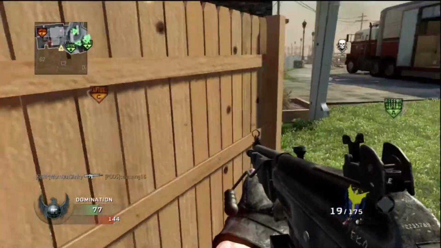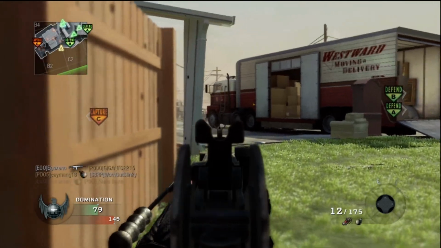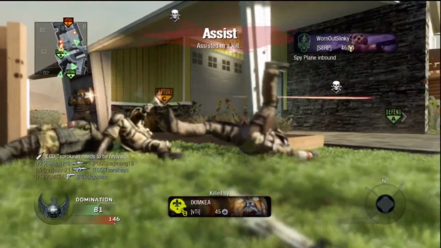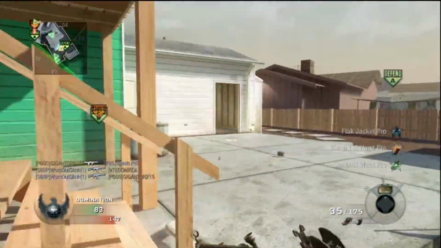Now, people running ghosts on this map, they're doing it wrong. Probably in domination, you don't really need a whole lot of ghosts unless you're trying to be a slayer the whole match and just keep killing people, going for your big kill streaks. I'm not trying to do that. I'm trying to get flags and capture them. Yes, I'm trying to capture the flags.